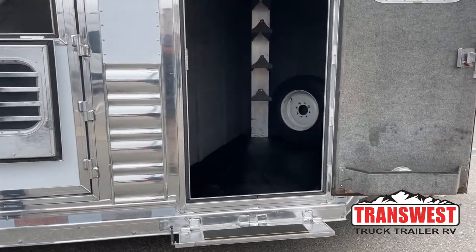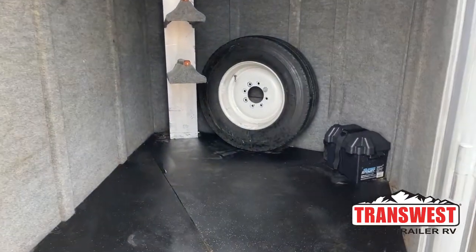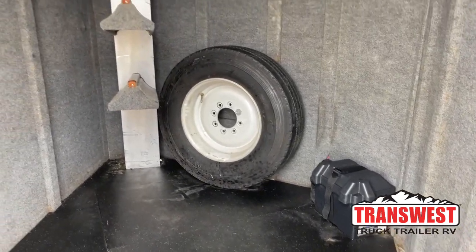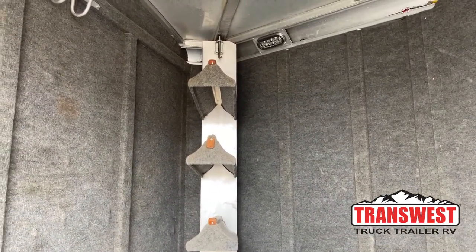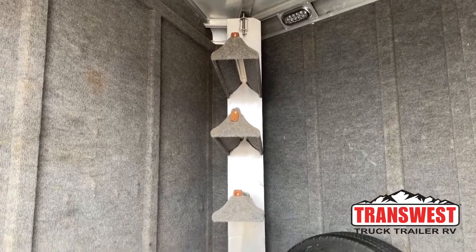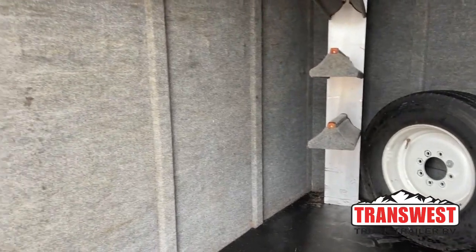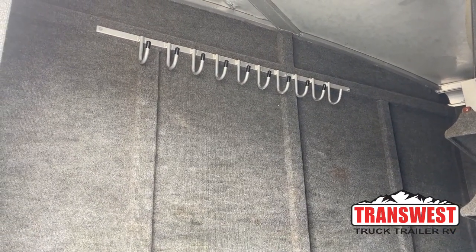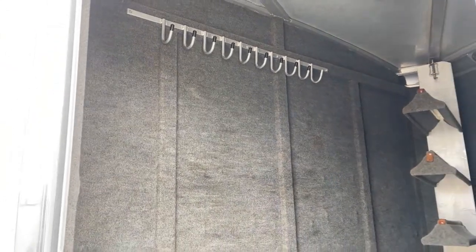But there in the tack room, we've got a battery box. So that's going to run your electric jack, your spare tire, and then your four-tier saddle post. And that does come out if you want to. You can remove that, depending on how you plan to use the trailer. And then over there on the partition wall, we've got our bridle hooks with the carpet down below. So the carpet down below is going to help prevent any kind of swishing and swaying as you're going down the road and help keep your bridles in good shape and the trailer in good shape.